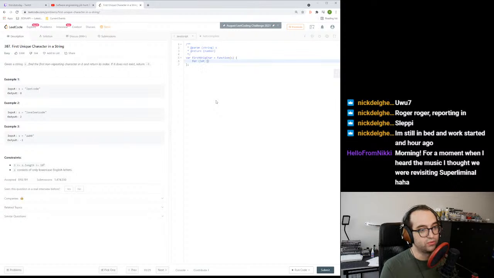For let i equal 0, while i is less than s.length, i++. Whoa, my typing is atrocious this morning. const seen equals an empty object.